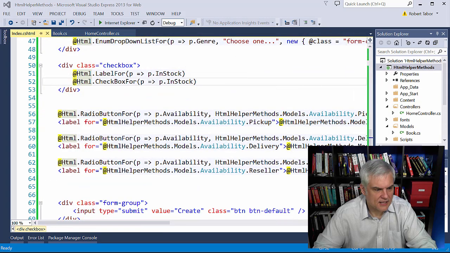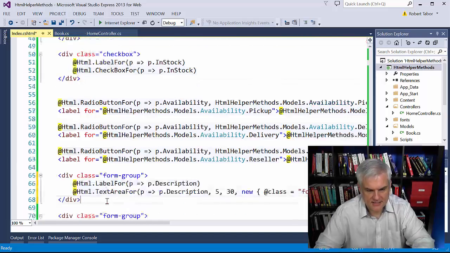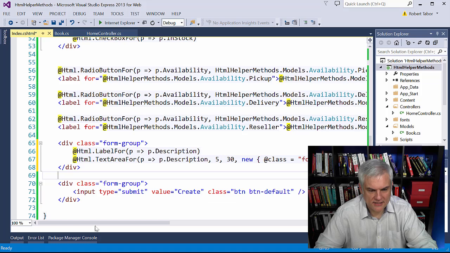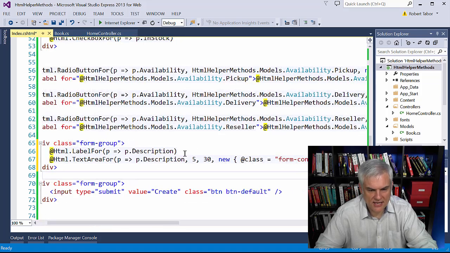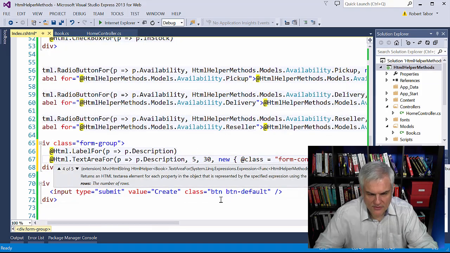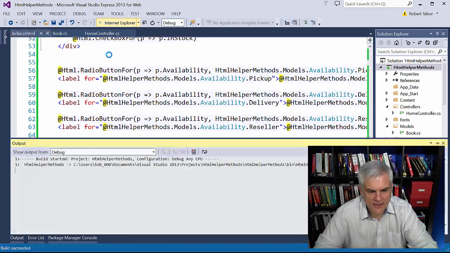And the next thing that I want to look at, or the last one, is the text area for. And this is for like a description or something large, and not only can I give it which field I want this to be used for, I can also specify how many rows, so 5 rows, and how many columns, 30 columns. Okay, and so let's run that.